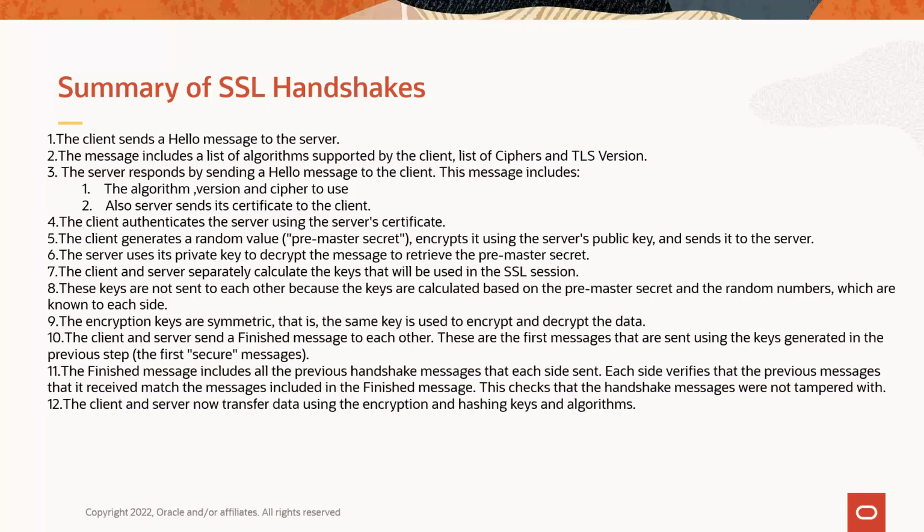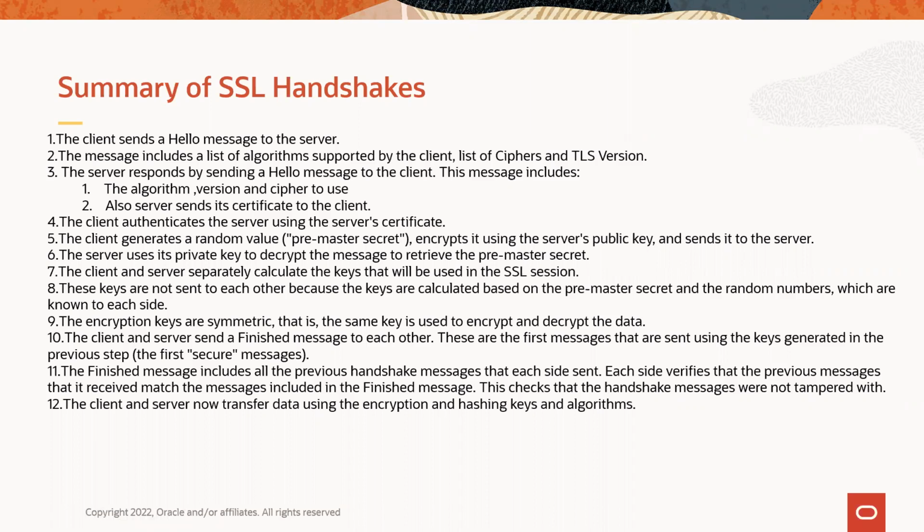So the client would look in its key store and say, do I have this certificate in my key store? Oh yes, I have this certificate. Not only do you need to have that certificate, the public key of the server certificate should match what is there in my key store. So after matching, okay, I have the certificate in my store and the public key is also matching. Good, you're the right server for me to connect. So the client generates a random value, the pre-master secret key, encrypts it using the server public key and sends it to the server. And the server uses its private key to decrypt the message to retrieve the pre-master key.